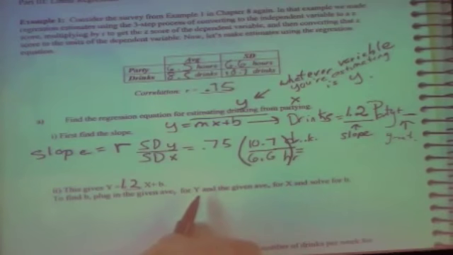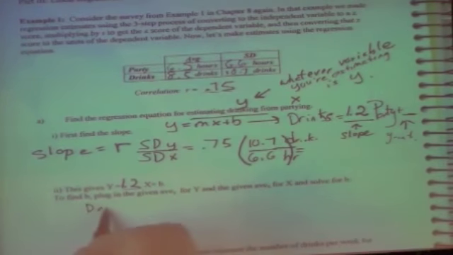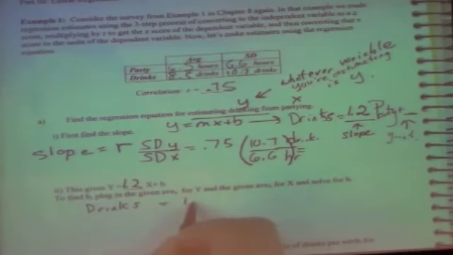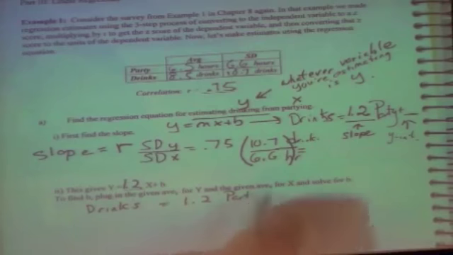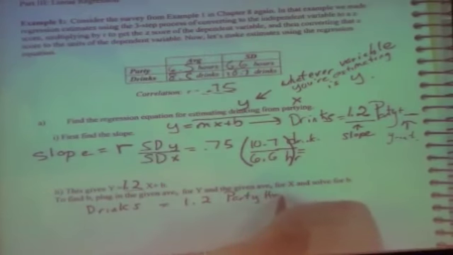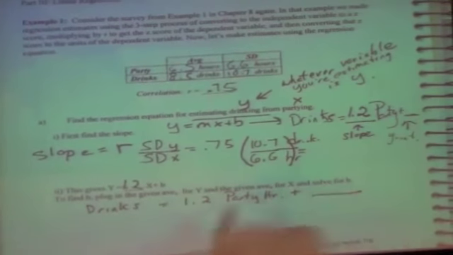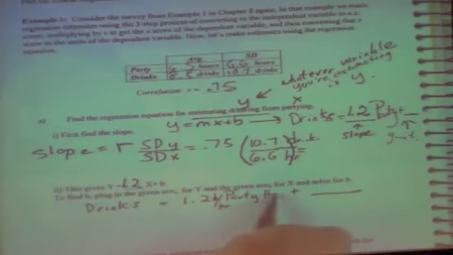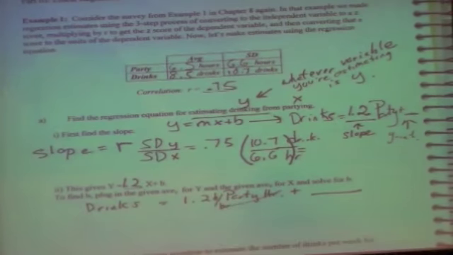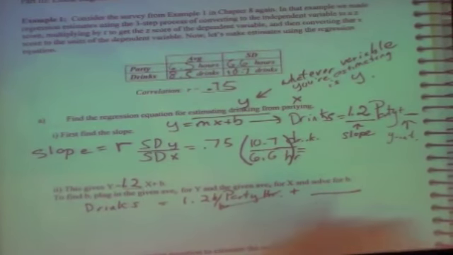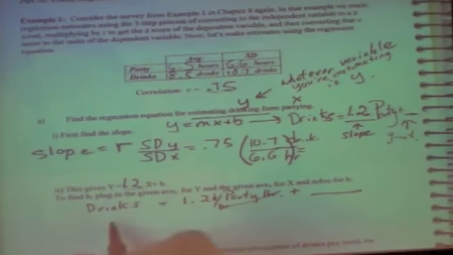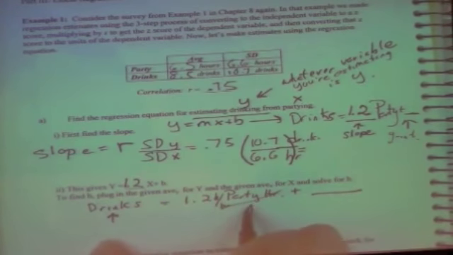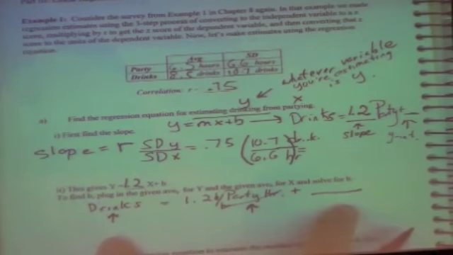you can do this lots of different ways, but I think the easiest way is just to think about what you have. You have drinks so far equals 1.2 party hours plus something. And you can see when you have the drinks per hour, those cancel out. All right, so we're just trying to get this. Now, this is an equation for a line, so it's true of every single point on the line. So if you know any point at all, you can plug this in and solve for b.